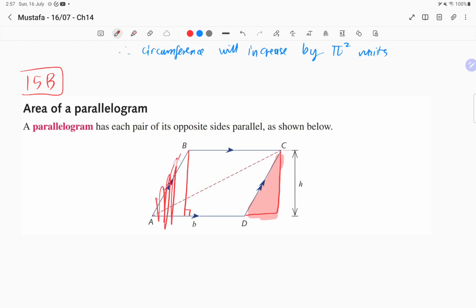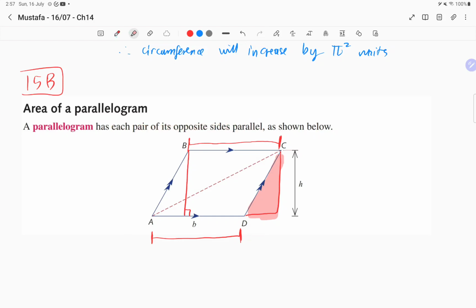And then we don't look at this anymore. It becomes a rectangle. A rectangle, yes. What's the area of a rectangle? It's just length times width. Yeah, length times width, right? And you see the top never changed. This is the length of the rectangle. And this is also the length of the same rectangle, right? It's just like if you skew it a little bit, it becomes a parallelogram. A parallelogram, each pair of its opposite sides parallel.